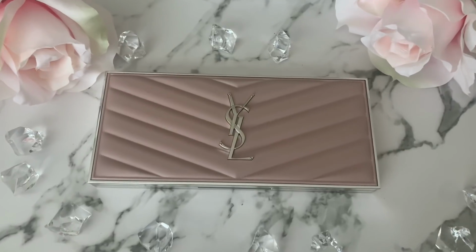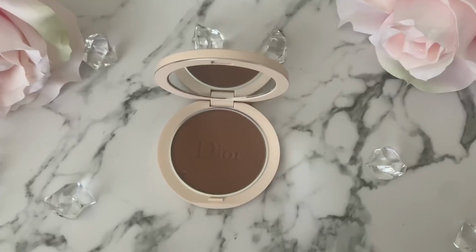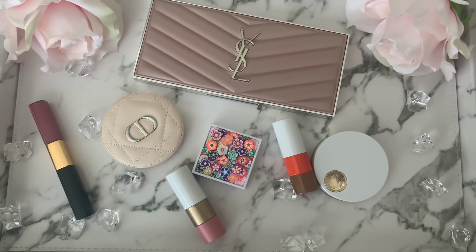And then I also, look how pretty this is. I was super excited about this because it's a YSL little clutch, but it also doubles as like an eyeshadow palette as well. So I use these guys over here on my face today. I use them on my eyes. I used it on my cheek. I used a little bit of highlighter. So I did use these two items along with the bronzer that I picked up as well. So I will link these down below, but if you didn't check out that video and you love makeup, make sure to do so because I think I picked up a lot of really fun things.